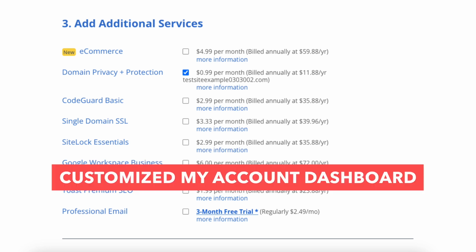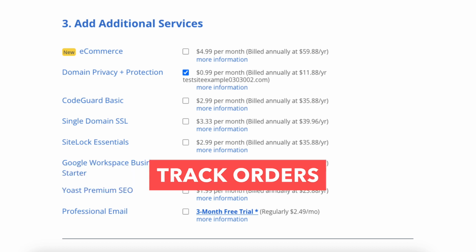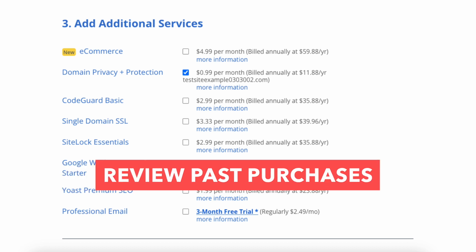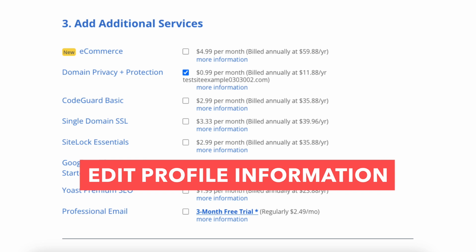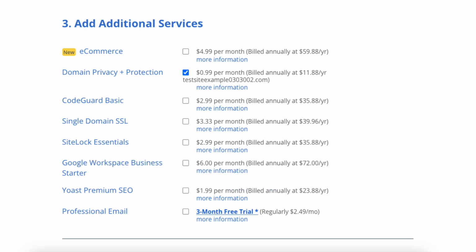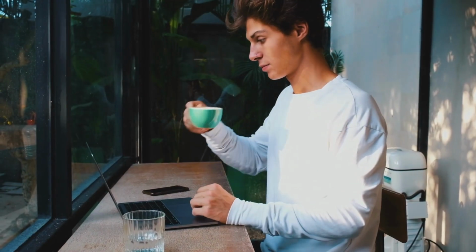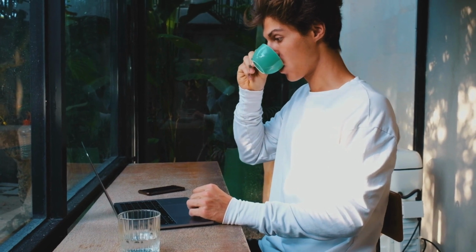You'll also receive customized My Account dashboards for all your customers to track orders, review past purchases, edit profile information, and more. If you're going to have an e-commerce site, this package extra makes things easier for you. You can also do these things without this package extra. It'll just take manual setup and will not be automatic.